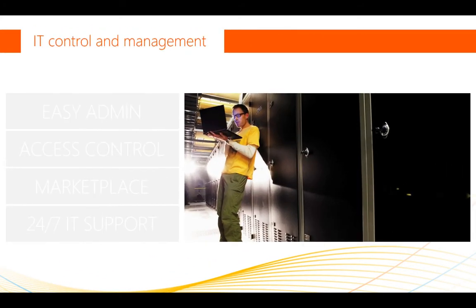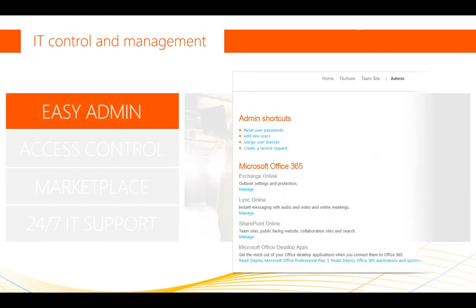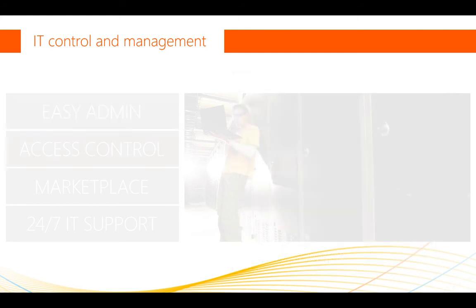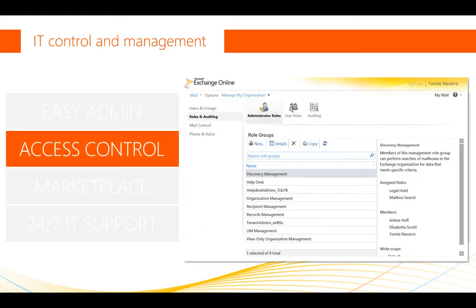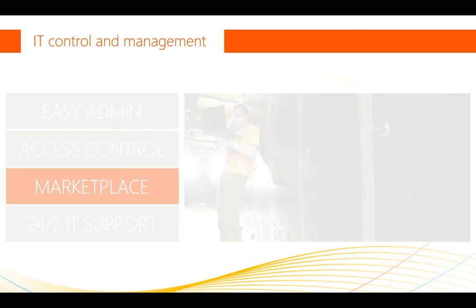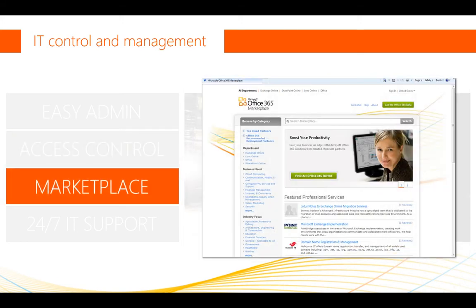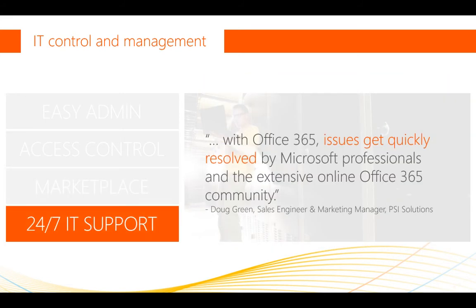When we look at control and management, Lisa touched on this briefly, but we have things like easy administration, so it's very easy for you to reset your users' passwords and manage Outlook, Lync, SharePoint, all from here. Access controls: we can do roles and auditing. We have different roles so that you can assign these permissions to specific people to meet their job requirements. The marketplace, where you can find other applications that you can leverage in your business. And then 24/7 IT support.